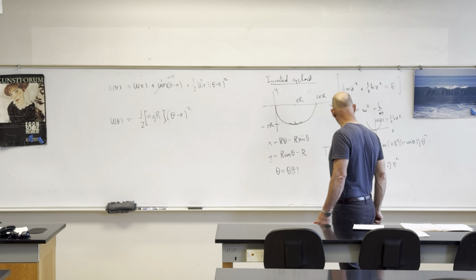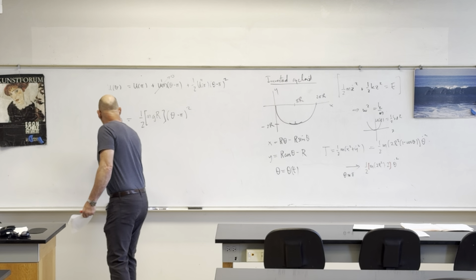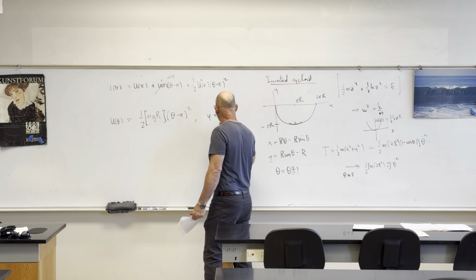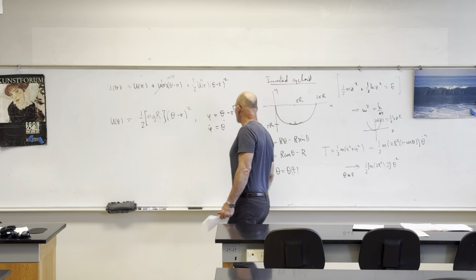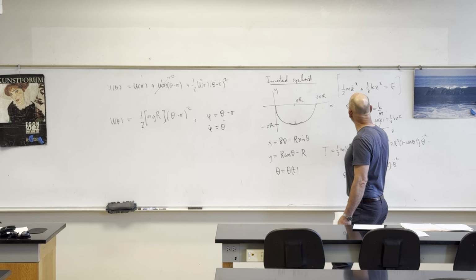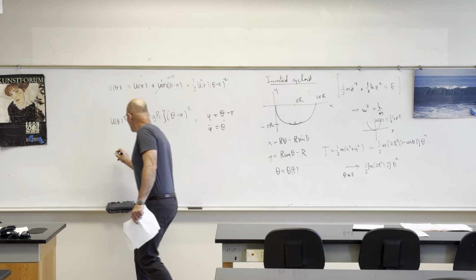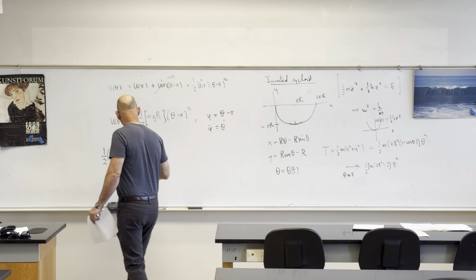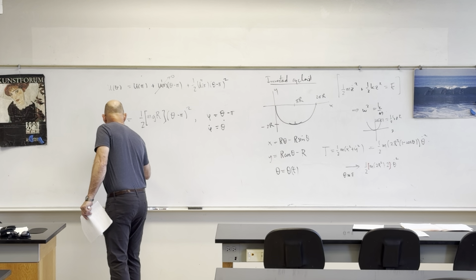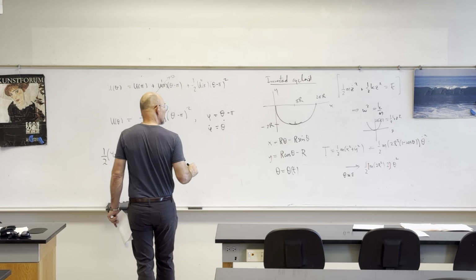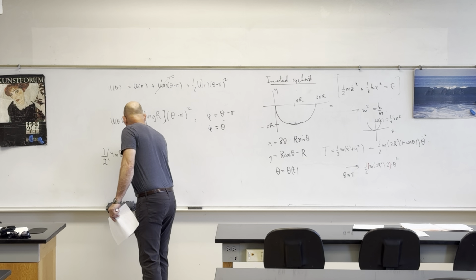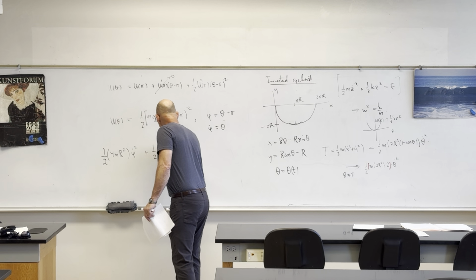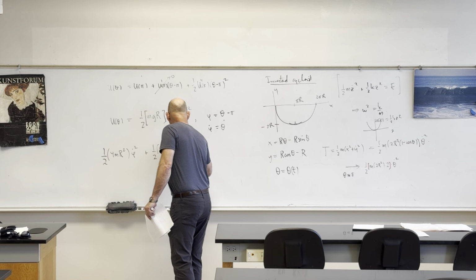So here's what our new energy expression looks like. Oh, and one more thing, and then we're just going to let phi equal theta minus pi, phi dot is equal to theta dot. So then we've transformed this problem into this: 1/2, and I'm going to put my red parentheses here, 4mr squared. That'll work. Phi dot squared plus 1/2 mgr phi squared is equal to E.